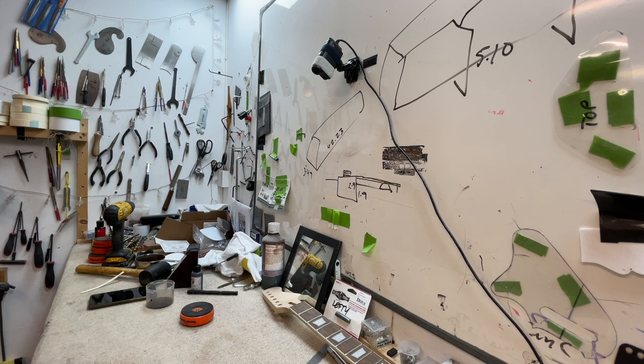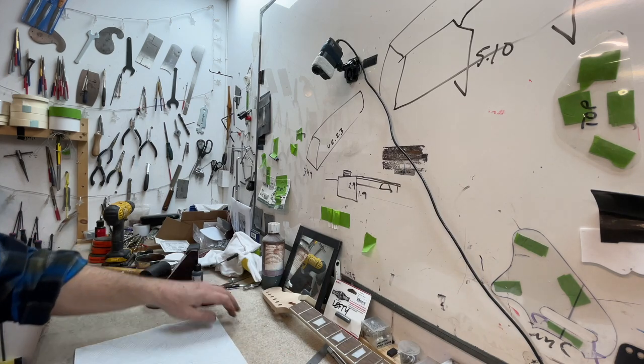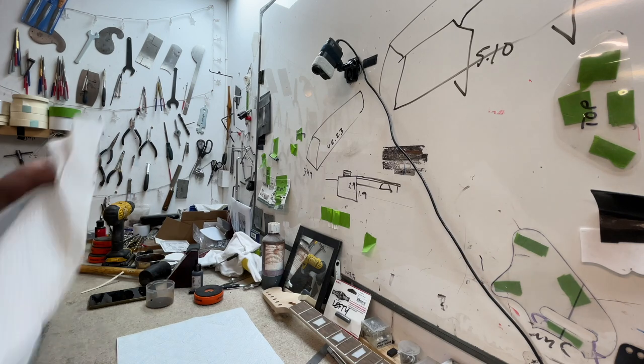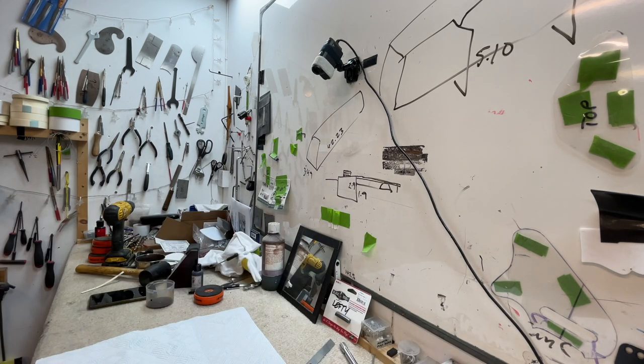So the question with the neck is sort of twofold, really: what the hell do we do with it, stain-wise, and what sort of finish would we do on it after the stain? Again, some people are very keen or happy with true oil. I think on this one, I probably would use true oil on top of any stain. So there's a couple of things I've got to take care of on here.